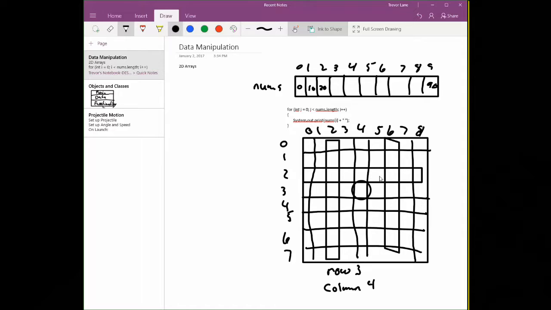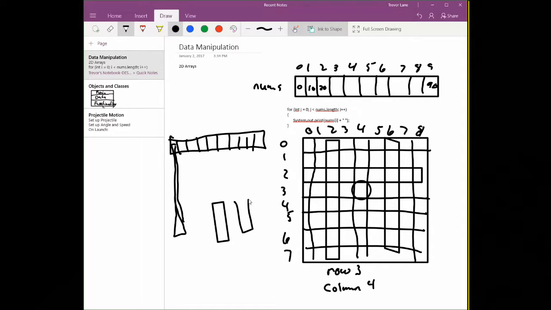Now, one thing I should mention is that Java does this a little awkwardly. Java does not create a grid per se. What it does is it creates an array where every element of the array is actually an array. Each one is its own array within each element of the original row. But there's no point in thinking about it like that. That is actually how it's stored, but in reality, this is how you're going to envision it. So let's go see how we do that in code.